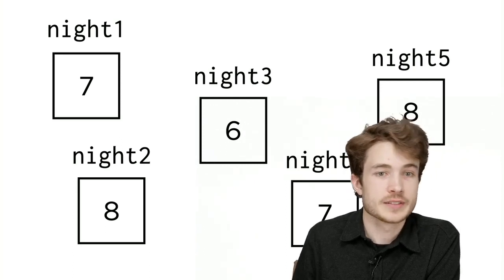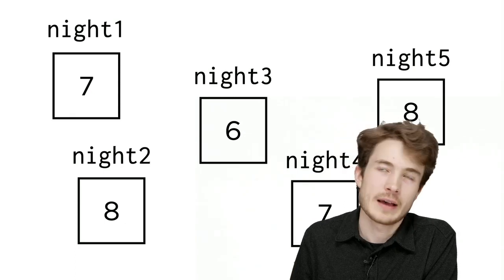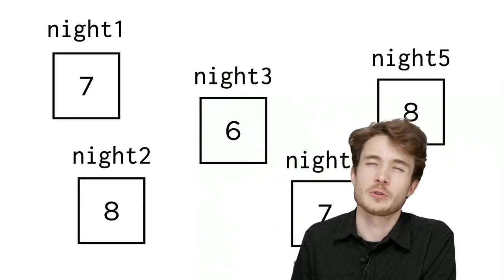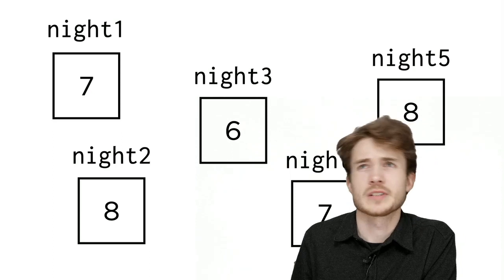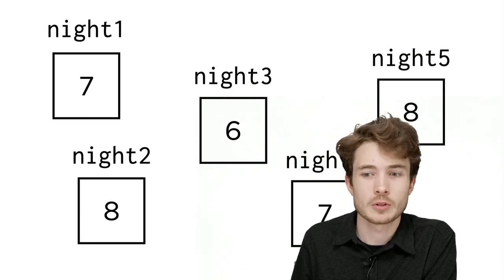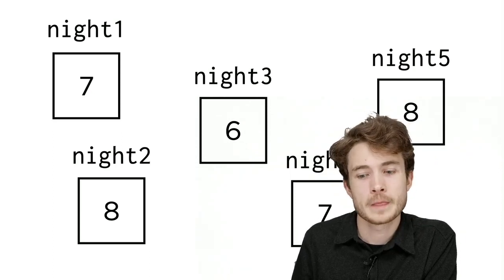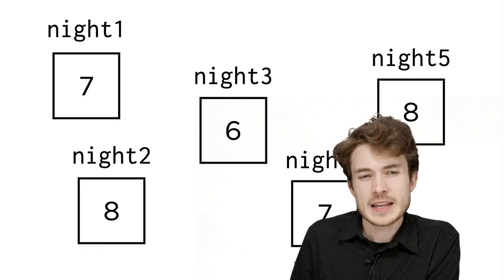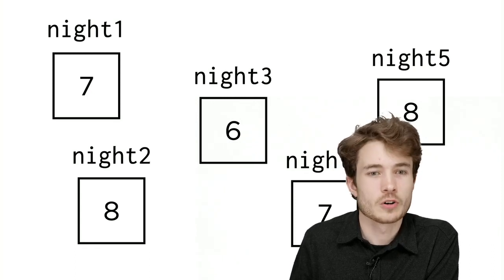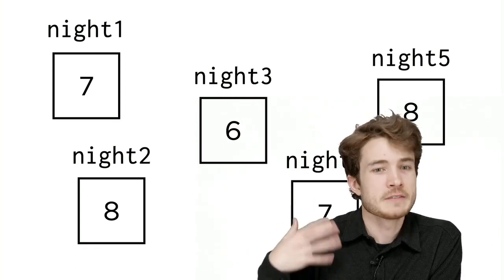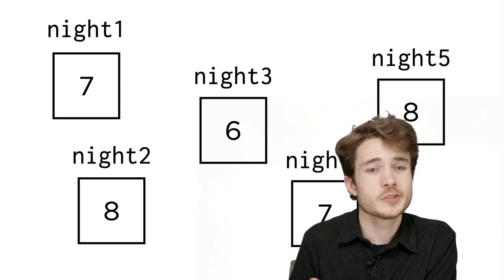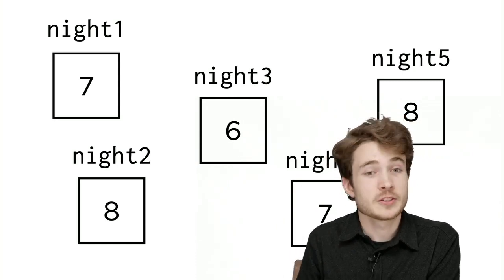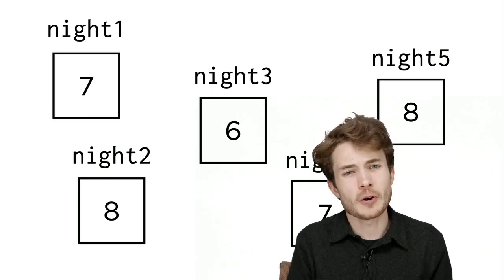That's a nice idea. So we'd have to kind of look back, think back, and be like, okay, did I use the variable night 1 for this, or night 2, or night 3? Which one belonged to this particular number? So I would say that this isn't the best way to store our data, using all these individual variables, because it can get very hard to keep track of. And so arrays here actually help us solve this problem.